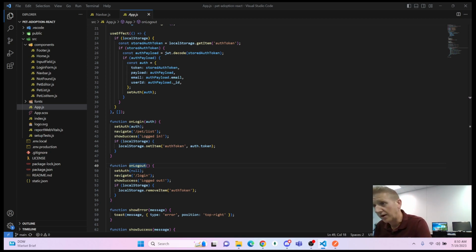Okay, now we have to call this on logout. So the way that we're going to call it is we're going to send it down, on logout equals on logout. Send it down to the nav bar. Auth on logout.